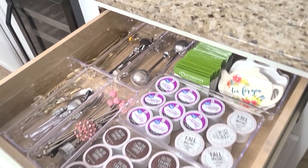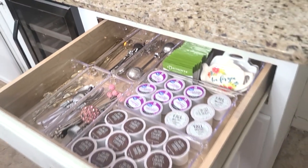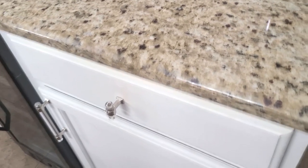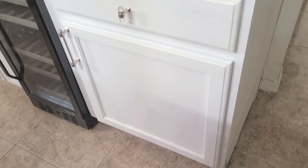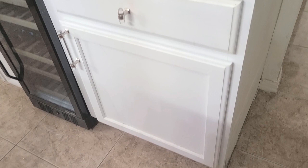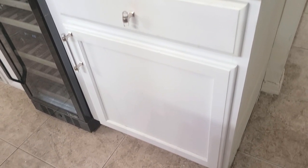Get your house in order, y'all. That's my focus. So I'm going to continue on. Now this door here is a hot mess. I am going to grab a box and see what I can purge and go from there.